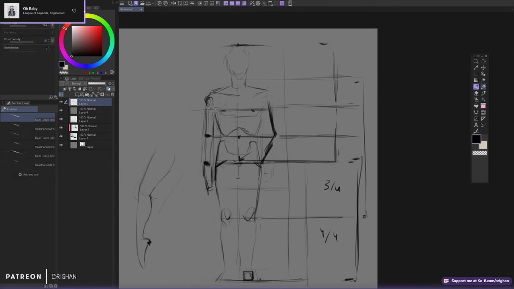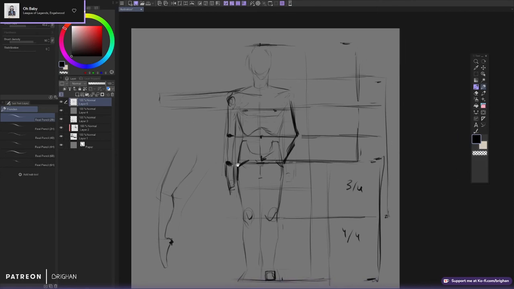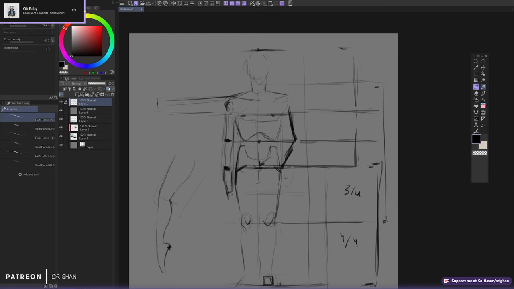So if you want to draw a character who has an arm raised like this, and especially if it's still in front of us, I like to make some radius, like the needles, not the needles, like the parts of a clock. What's the word? I want to say needles, but it's not needles. Let me translate that.